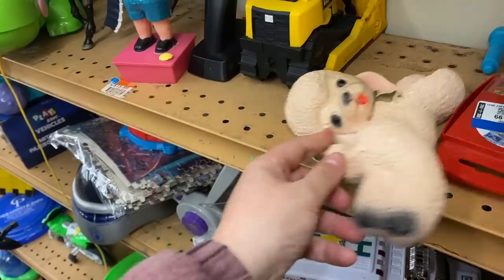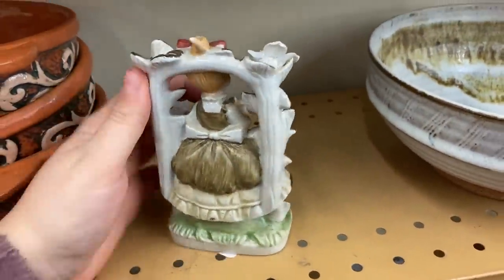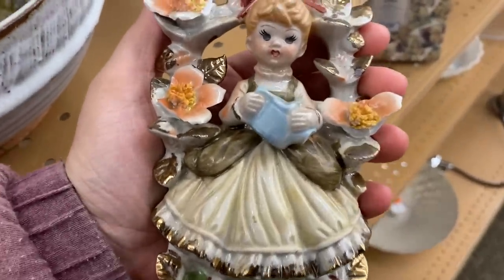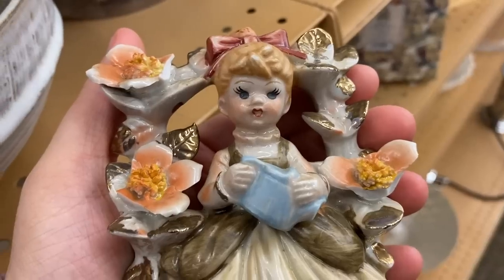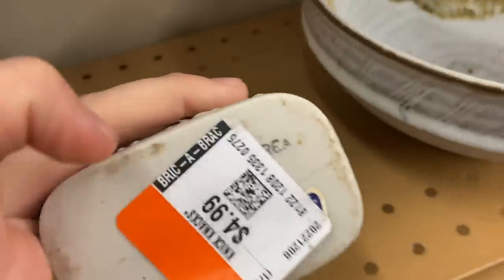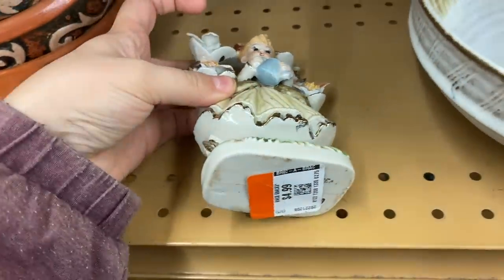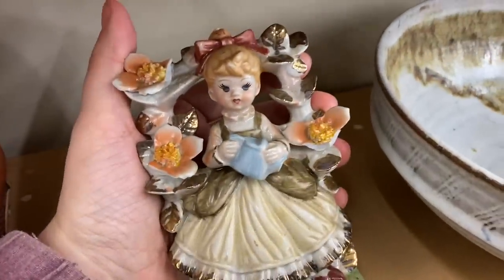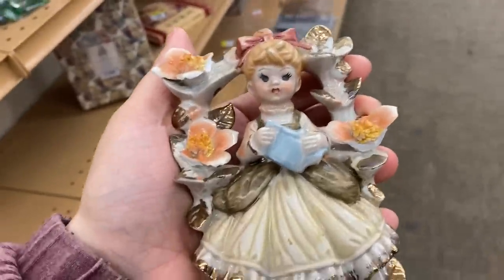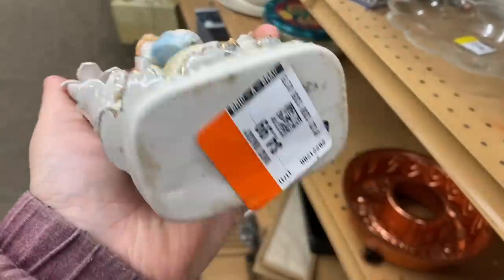Look at her, guys — I guess she's just a little girl figurine. She looks a little newer to me. You'll find that pieces from the late 60s, early 70s have eyes that are just black dots rather than having pupils and irises. She's also broken, and the blue sticker is starting to rip up. You can see it's made in Korea — so that's correct. Things were produced in Korea from the late 60s through the 70s, and then eventually things started to be made in China and Taiwan.